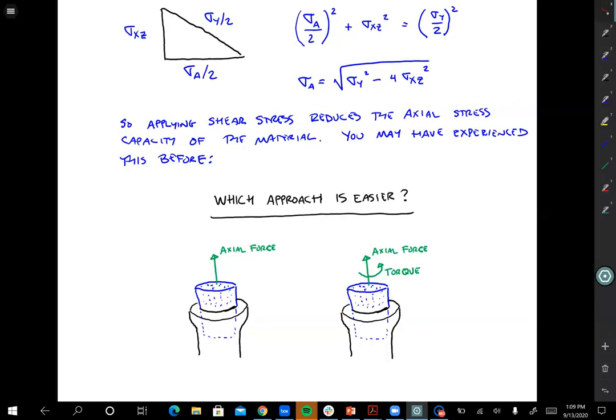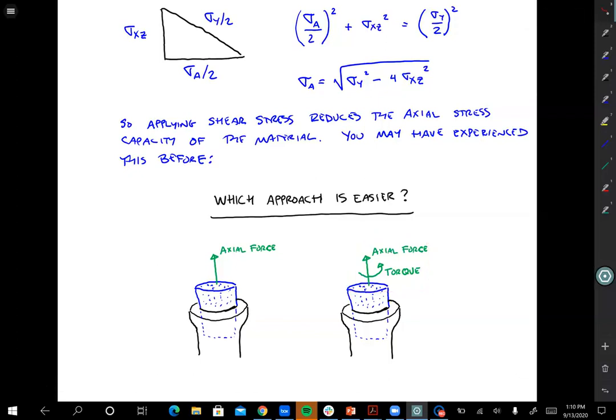So let's say that you have a bottle with some kind of beverage in it, and you have a cork in the top of the bottle. You pour yourself a drink, you push the cork back into the bottle, and now it's kind of stuck in there. Well, when you go to take it back out to pour more of that beverage, you could just pull straight up on the cork, right? Like, pull the cork right out of the bottle. Or you could simultaneously pull up on the cork and twist it, right? So you're applying a torque and you're pulling up at the same time. Which approach is easier? I would argue that most of us do the second option here, where we apply torque.